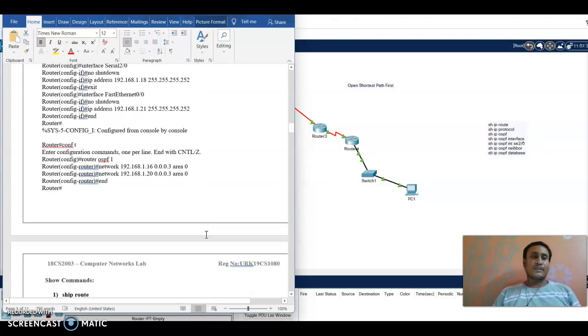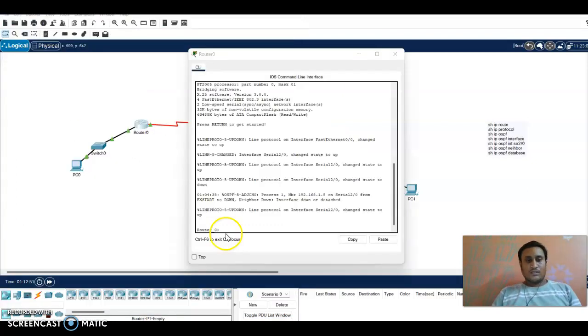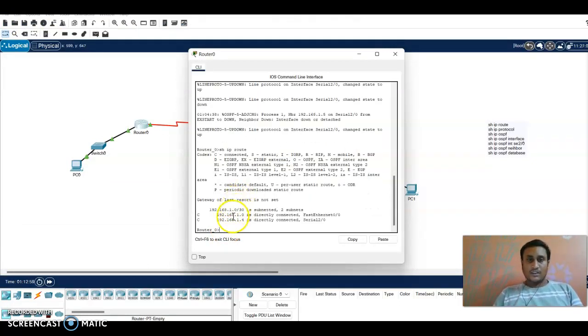Router config, router OSPF 1, network 192.168.1.16 0.0.0.3 area 0, network 192.168.1.20 0.0.0.3 area 0, end.